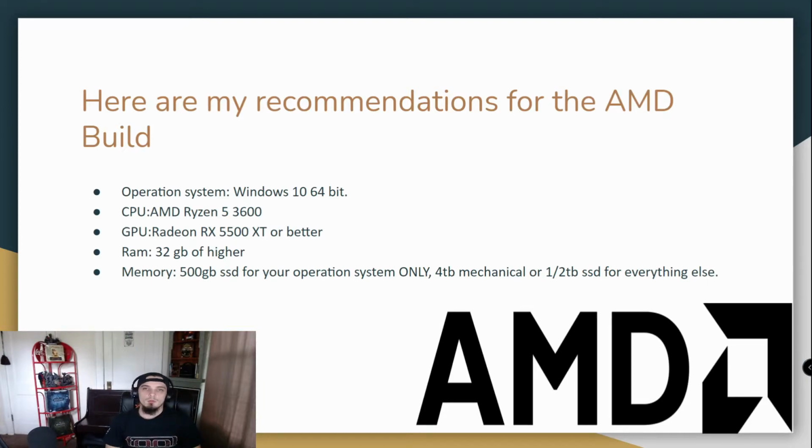So let's talk about why I chose these settings and what you're going to be looking at if you decide to go with something like this. Both of these builds are very low costing, but still extremely performant, and you should be able to do just about any sort of development or even just play games on these builds. Both of these builds are technically gaming builds, which I would recommend for anybody that's wanting to do gaming, but they work really well in the development field for both 2D and 3D, large world creation or even small world creation. Both of these builds will give you the most bang for your buck.